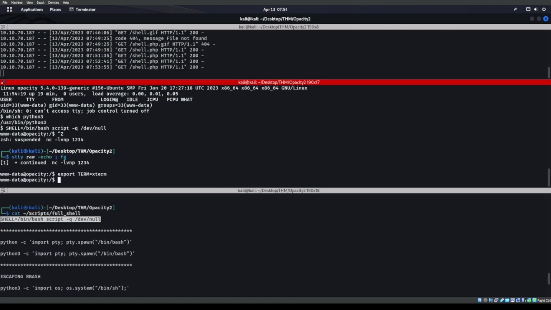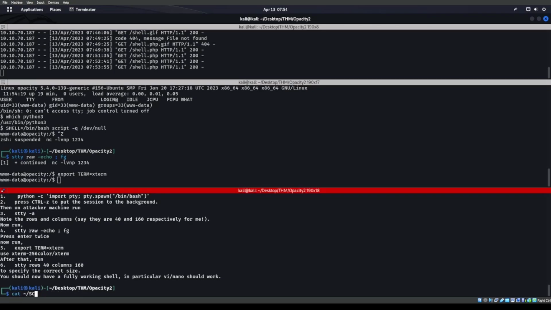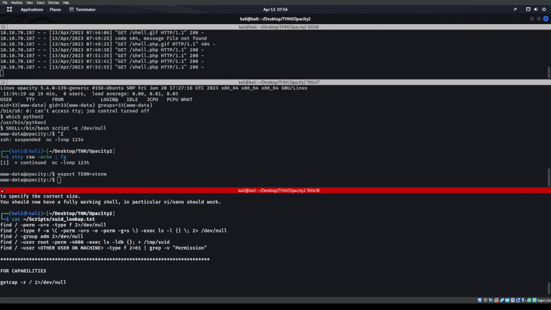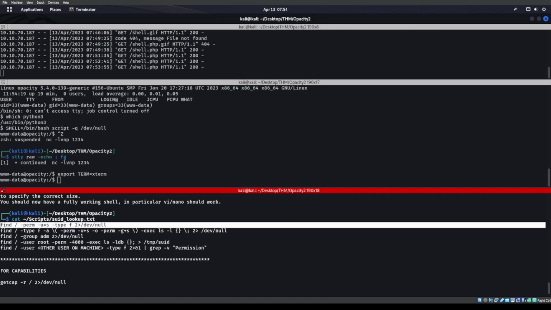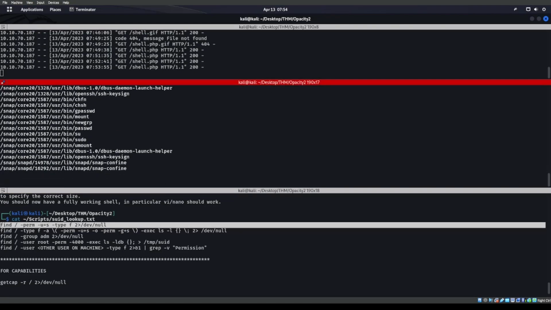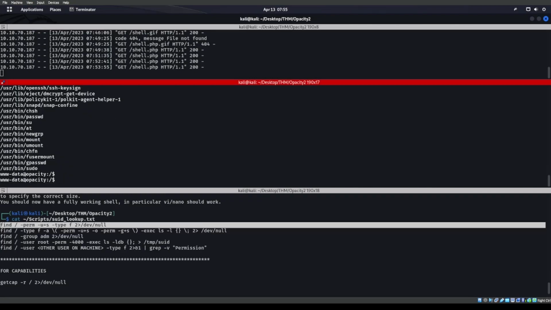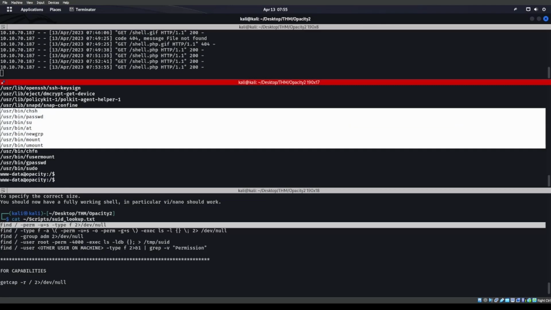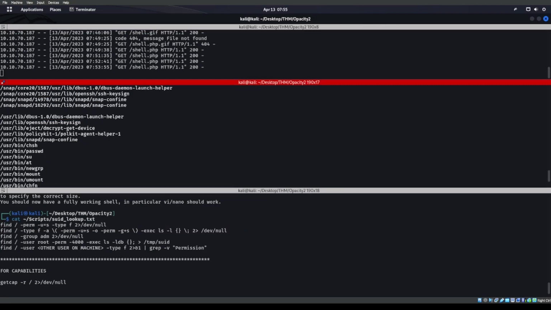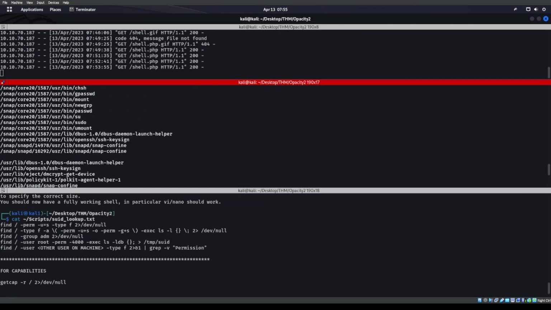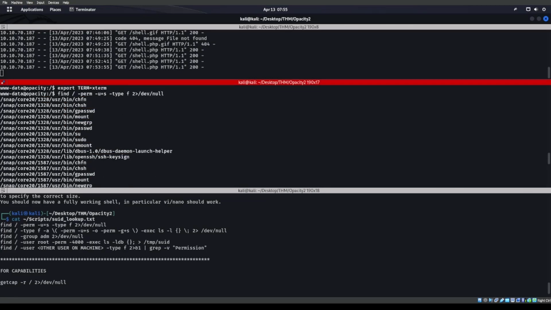Okay, let's go ahead and look at SUID bits. See if we got anything in there. Doesn't look like anything in there. Nothing.